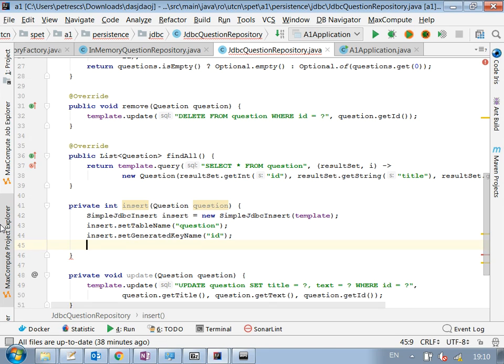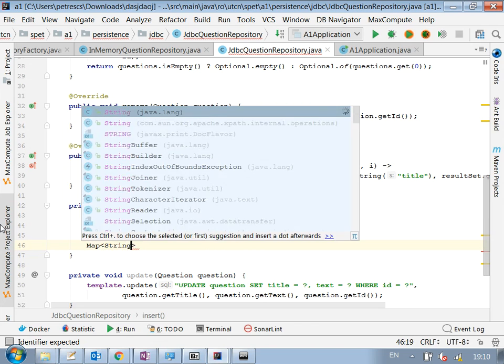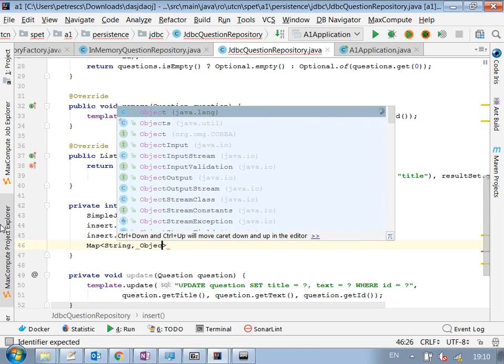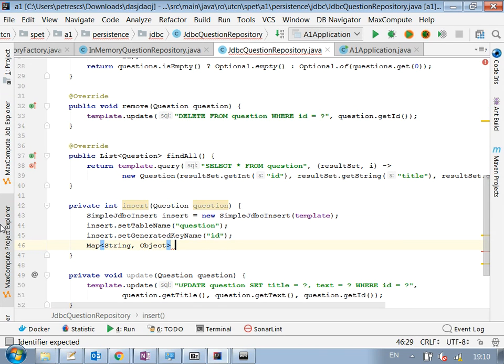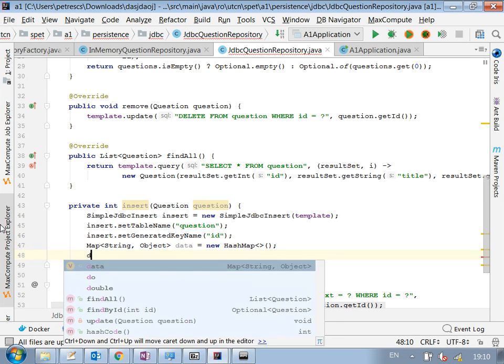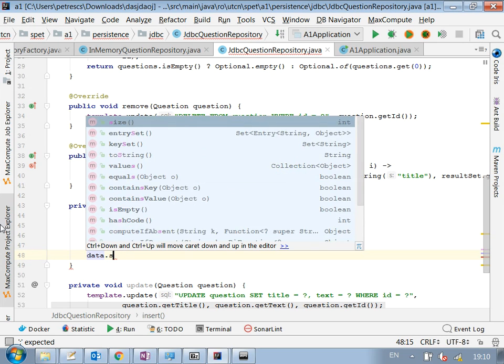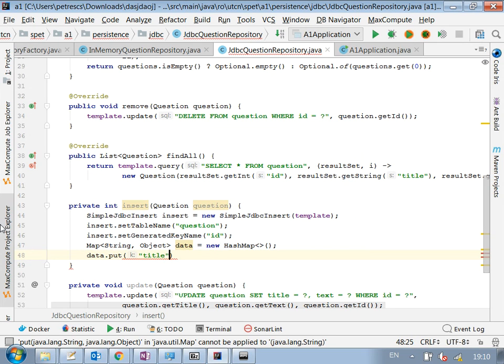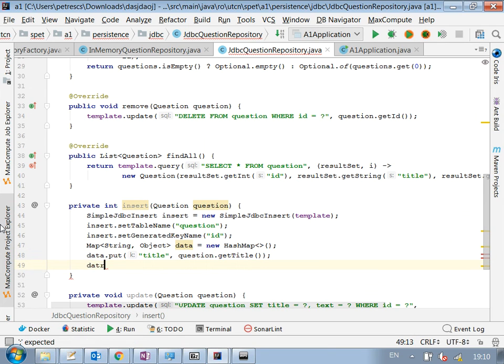And then I have to set the data, basically. So I will have to create a map between the name of the column and the value of the column. Okay, so data, and then we put, for the title, we just put the title, and for the text, we put the text.